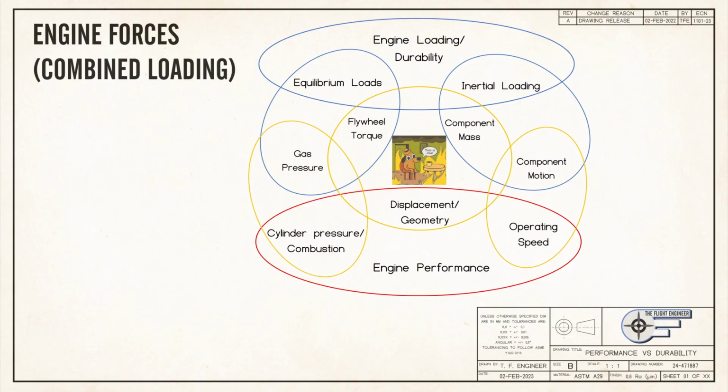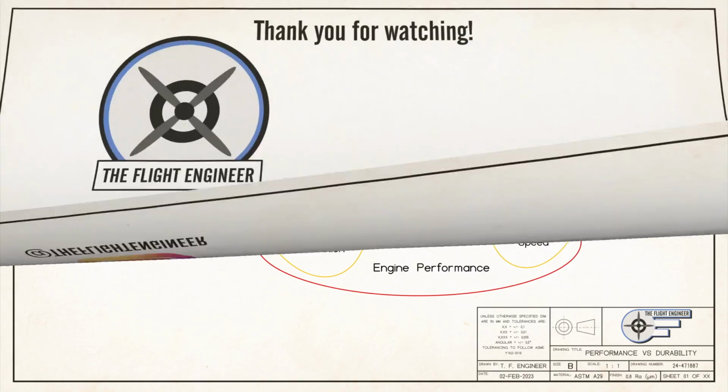However, engine designers are an especially clever bunch of people, so they've found more than a few ways to address this specific challenge. In the next few videos, we'll discuss many of the unique design considerations and trade-offs used to strike the proper balance here. Moving beyond the structural and dynamic considerations of engine design, we'll weave in fuels, combustion, and thermodynamics. We'll also evaluate how the various factors of engine control, timing, and tuning work to maintain the proper balance. This, and much more, will be explored in the time to come.